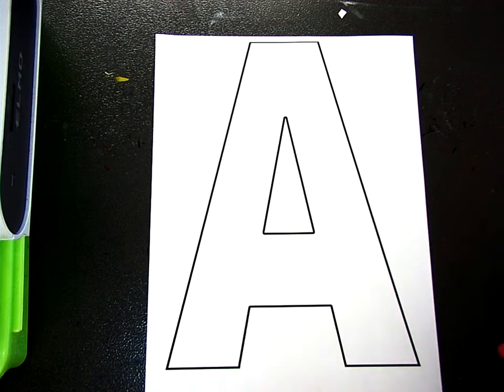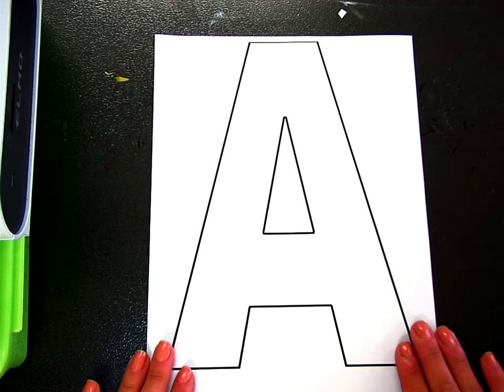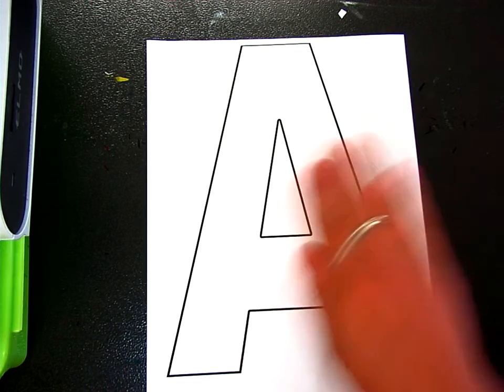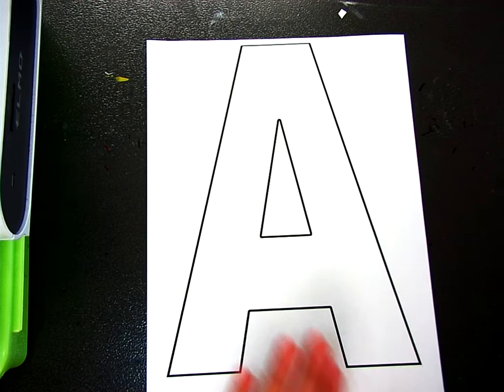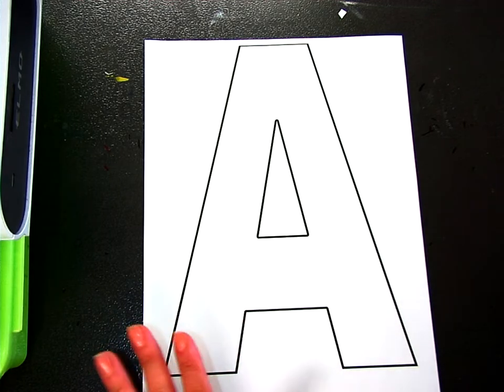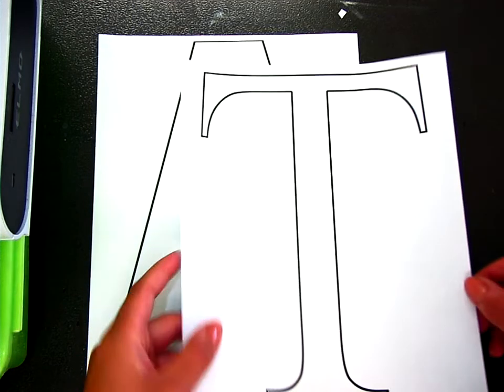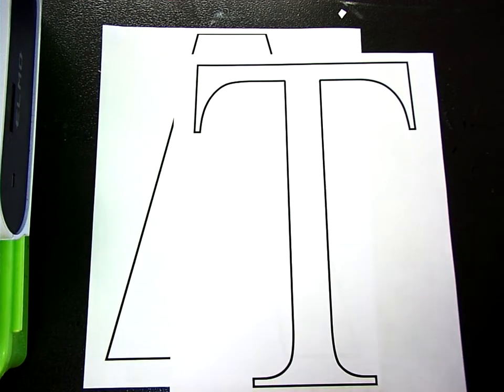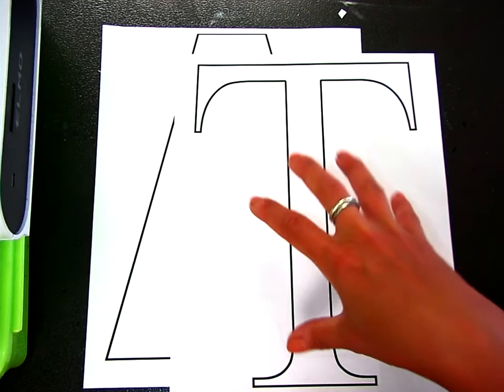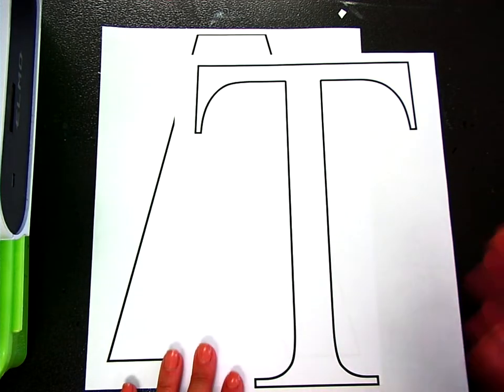Alright, when you're ready to do your letter, you're going to tell me what letter you want to do. You can either pick a font like this which is clean, simple, nice and bold, which is good, or you can pick something a little bit more fancy like Times New Roman. But there's some things we have to do to this one before we can start shading the back to transfer it onto good paper.